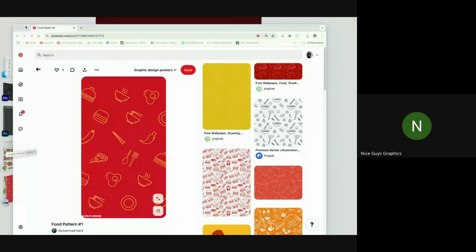Okay, so if you didn't follow how we did the clipping mask, let's take a look at it all together again. So with the clipping mask, let me delete this.